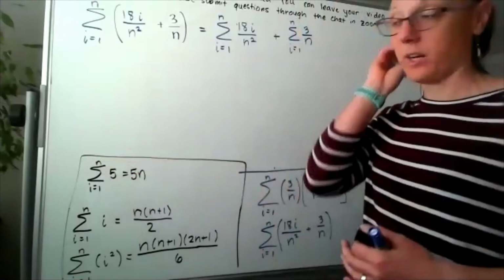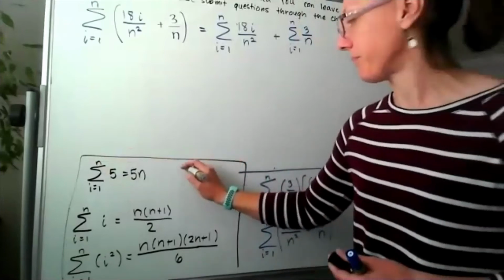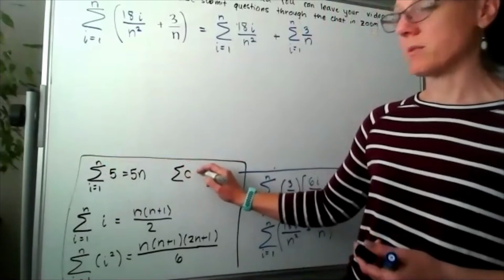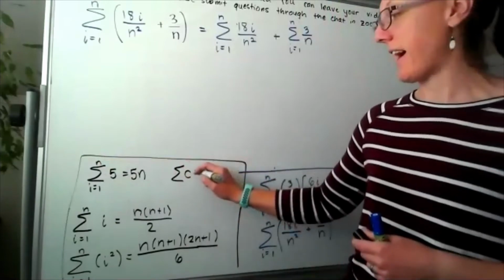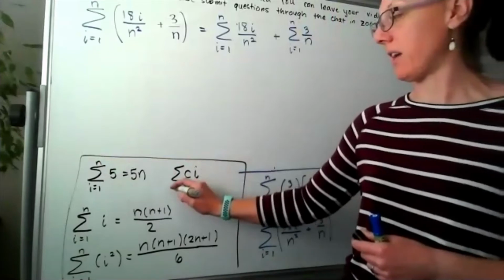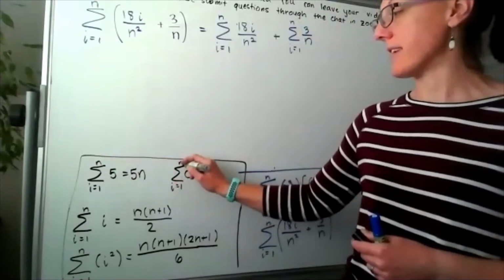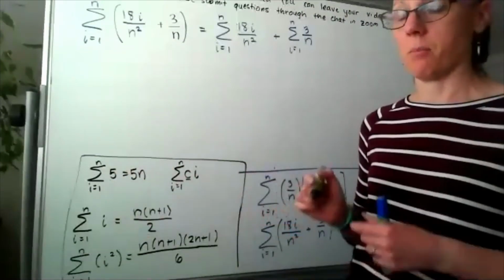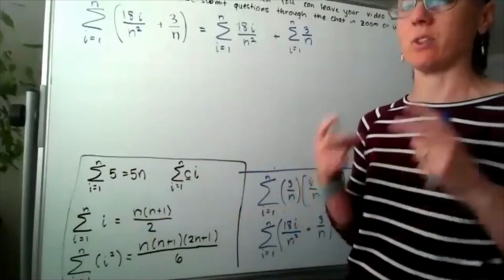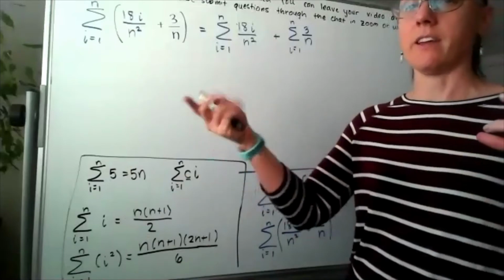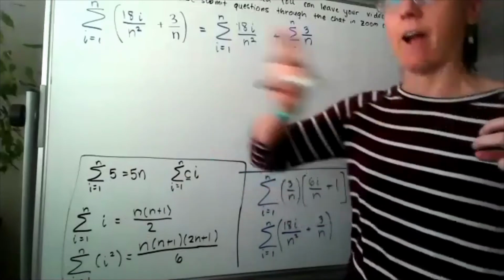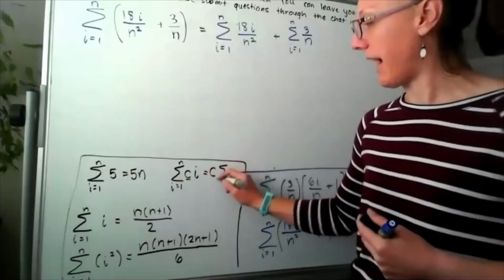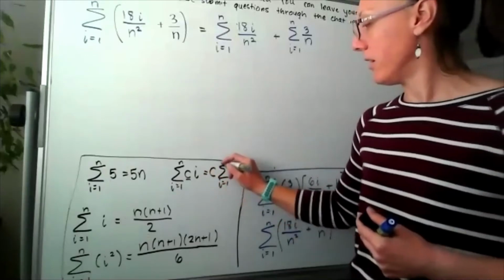The other one that we're going to need, or that's helpful, is if I have a constant times some other function. So let's say I have a constant times i, and I'm going from 1 to n. Well, that constant I can actually bring out in front of the sum. The reason I can do that is if you think about writing out each of the terms, you'd be able to factor that constant out of each of the terms. So this is the same as factoring that constant out of the sum.